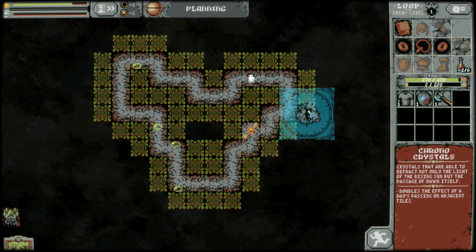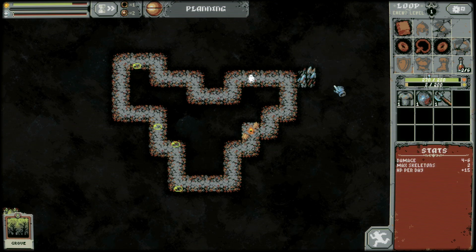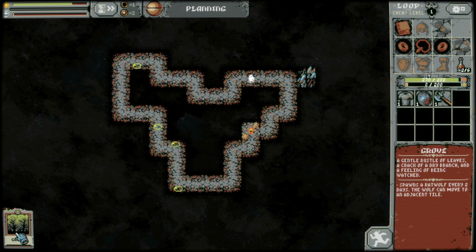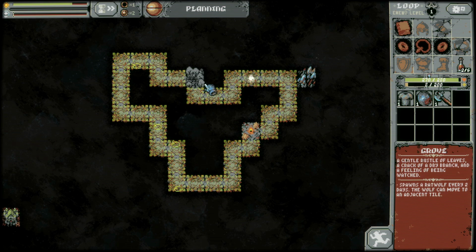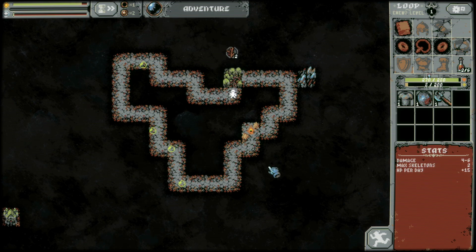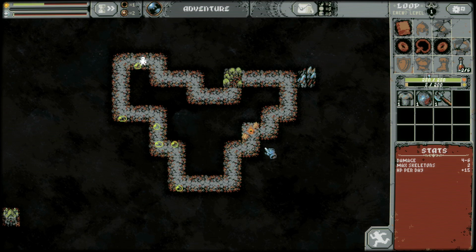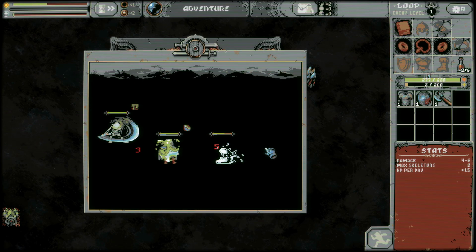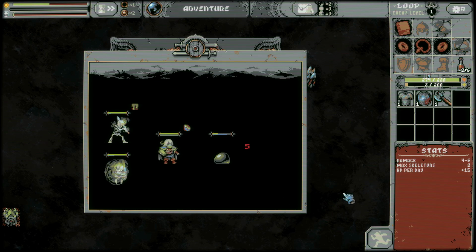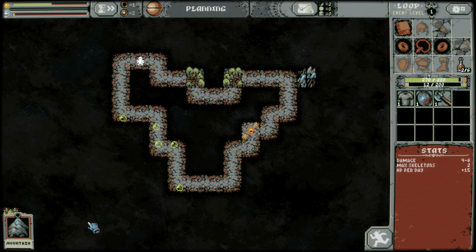Let's start building our little chrono thing here. So we're going to want to do chrono, meadows, and then rivers all the way around that. So that's what we'll start. And then we'll start placing our groves in here. We could do one blood grove for all these if we want. Let's place it here. I'm really excited to see how the Temporal Beacon works in practice. Let's throw this down.